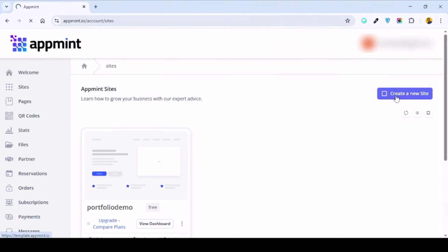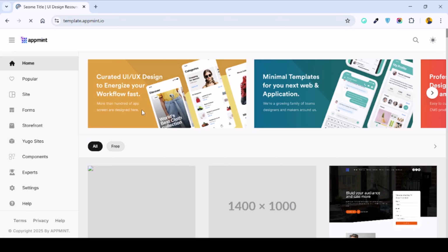And when you click on create a new site, it's going to bring up the template page. That is where you are going to select the template that you want to use for your website. Now, this part is very interesting because this is actually where you get to decide how you want your website to be.